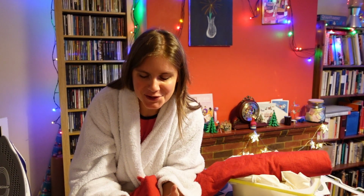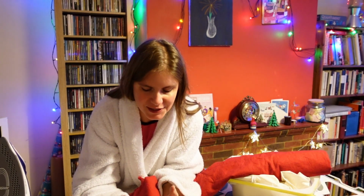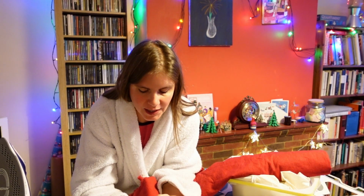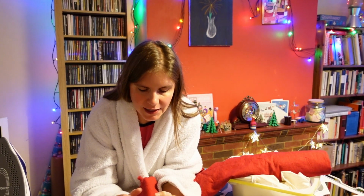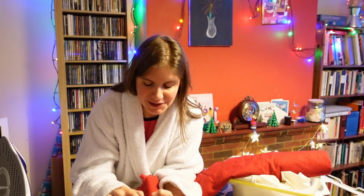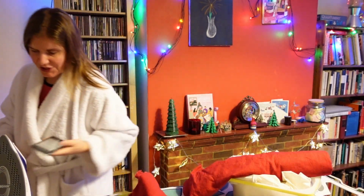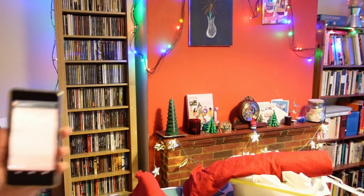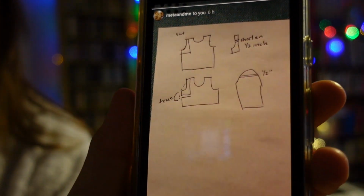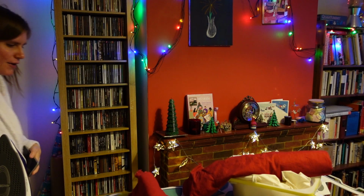I don't know your name, so I'm sorry, I've only got what you've sent me, or your account you've messaged me. But what she's suggested is to actually raise the armhole by half an inch, which I was worried was gonna make it not fit well in the bust, and she drew me a diagram. And this is why the sewing world is like the best. The sewing community are the best people. She sent me a diagram. I'll show you guys so that you can see how to do that adjustment. And that shouldn't change how it fits in the bust area.